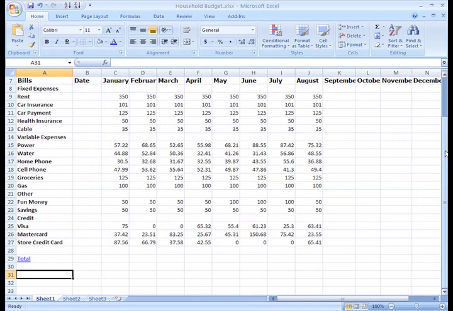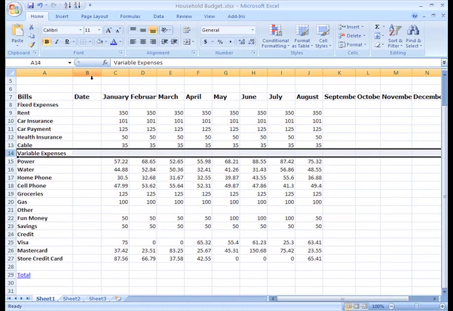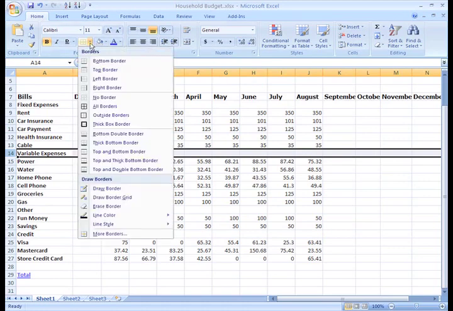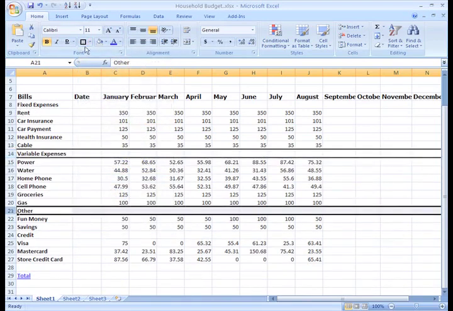Let's go ahead and select the cells we want to add a border to. So I'll just select the rows and then click the arrow next to the Borders command on the Home tab. A menu appears with all sorts of choices. You can decide whether you only want a border on the top, a border on the bottom, or some type of combination. Just left-click an option from the list to select it, and it will appear in the worksheet.